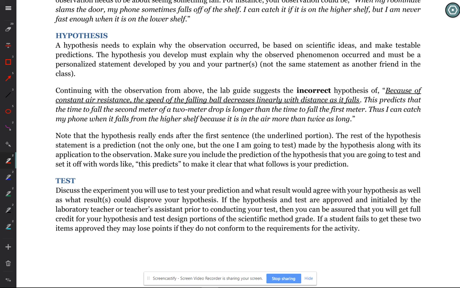So in this case, my experiment would surely have disproven my hypothesis. That's how the testing goes. For almost every lab, you're going to have something like this. It starts with an observation of something relevant. There will be some kind of clarification of what your observation or hypothesis has to be, so it guides you a little bit. And then you have to have a hypothesis that explains why the observation occurred based on some scientific ideas, the theory of the day, and then a prediction that it makes that you can test and how you're going to test it.